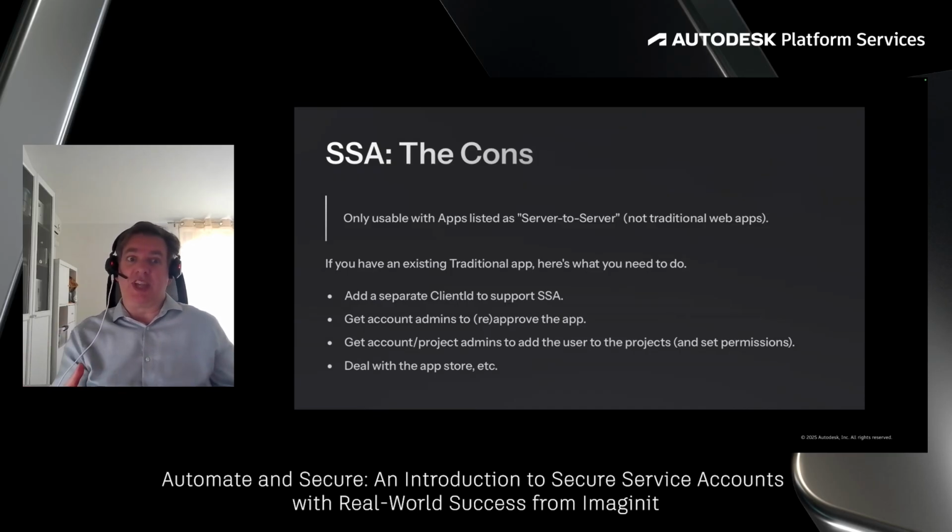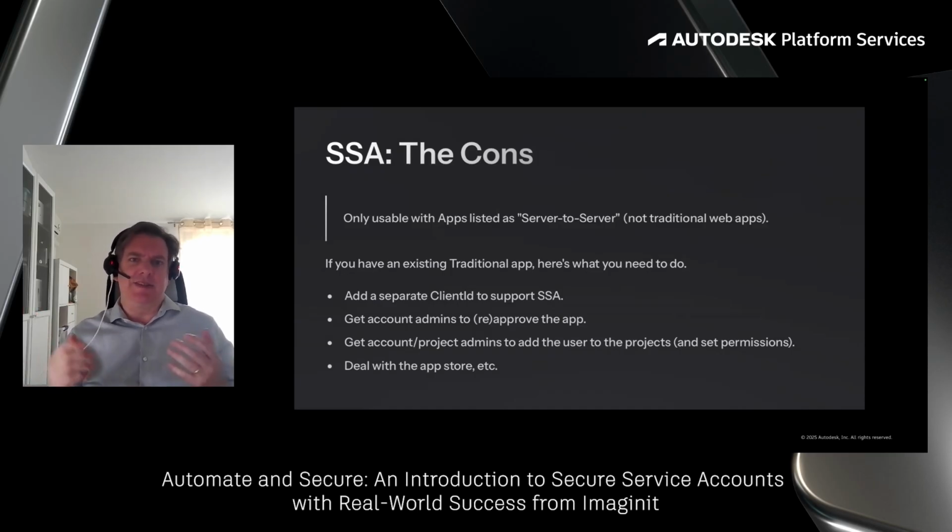Our app was set up as a traditional web application that allows three-legged OAuth. Unfortunately, with SSA, you cannot use SSA with apps that are set up that way. You can only use them if they were set up from the beginning as a server-to-server kind of app.